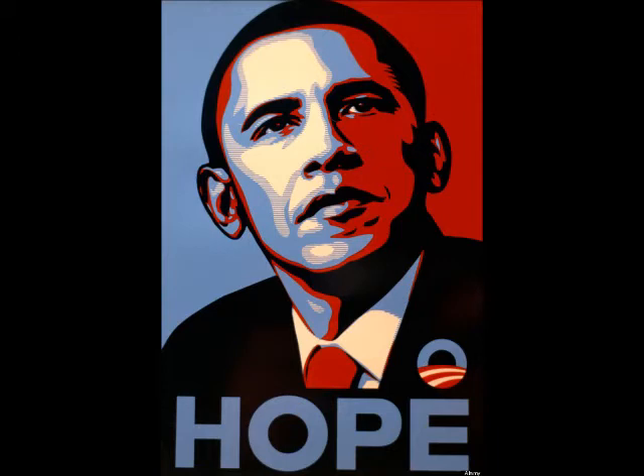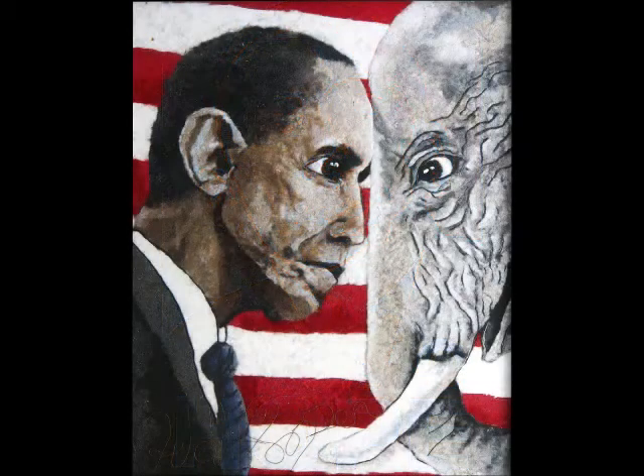It is similar to Shepard Fairey's Hope, which is also postmodern and shows an image of the first black president. Fairey's piece utilizes contrast to create an effect on its viewers, and the big bold word is meant to directly link the man with a positive influence on what he intends to bring to America. Fairey's work has a bit of subliminal messaging, attempting to persuade the audience to favor this presidential candidate, whereas Hooper's is more informative and a presentation of her pride for her leader. While they both represent the same man, the artists go about this in separate ways.